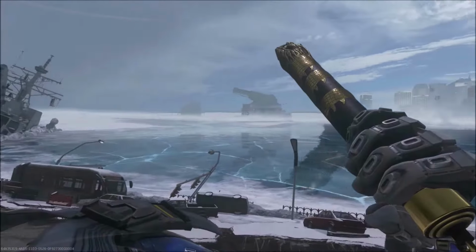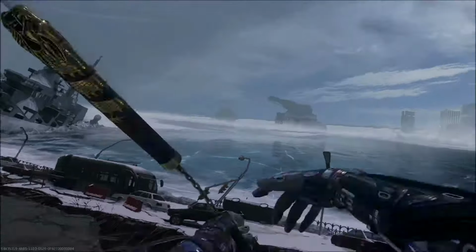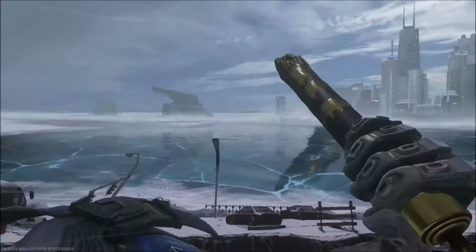The ice on the outside of the map reflects whatever you're holding in your hands. They do this in Infinite Warfare and Call of Duty games. They just reflect your perspective. I mean, it's a thing, so it's not useful, but yeah, there you go.